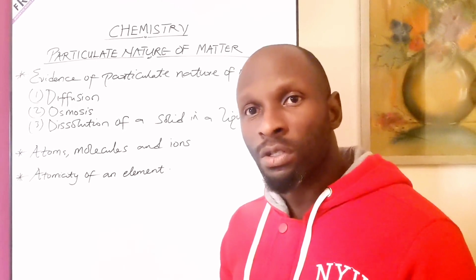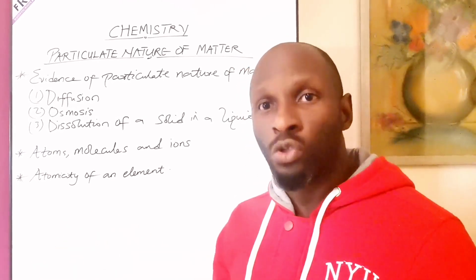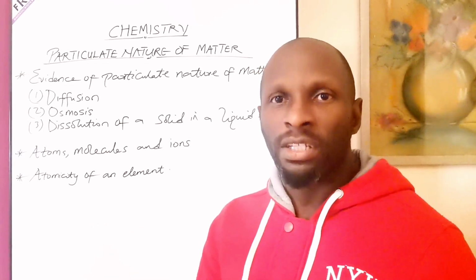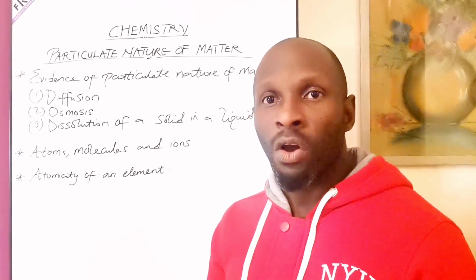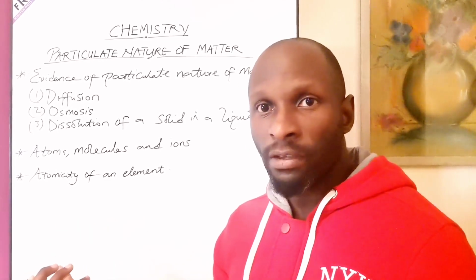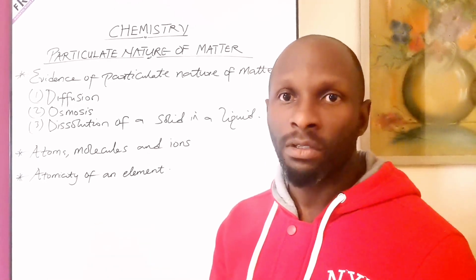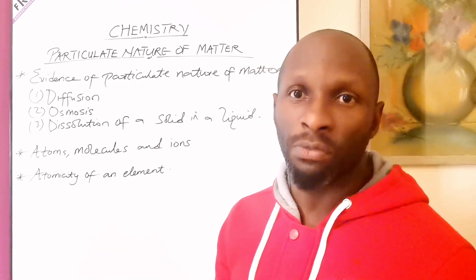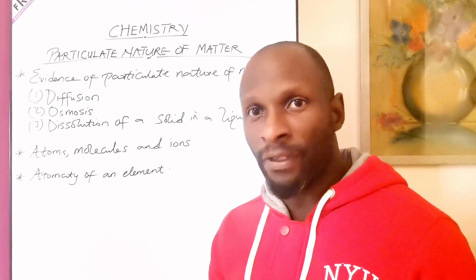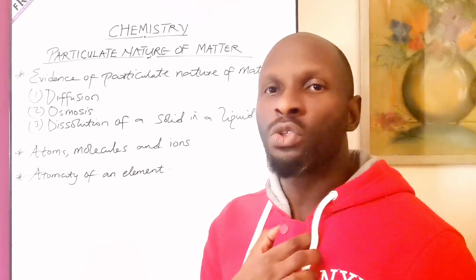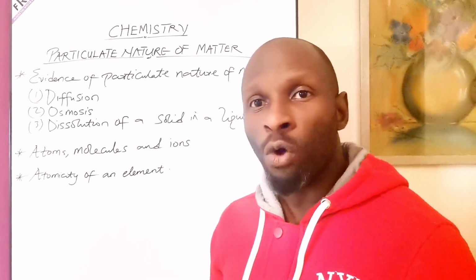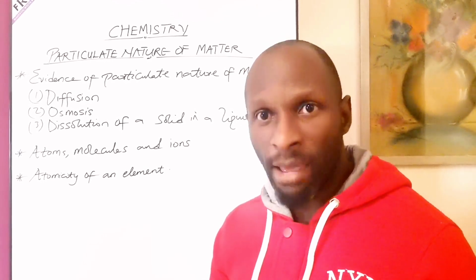And molecules, just as atoms, also possess the composition and the properties of the elements that have those atoms. Because I said two or more atoms chemically combined together. Okay? Now, something else you need to know about molecules is that a molecule can be made up of atoms of different elements.